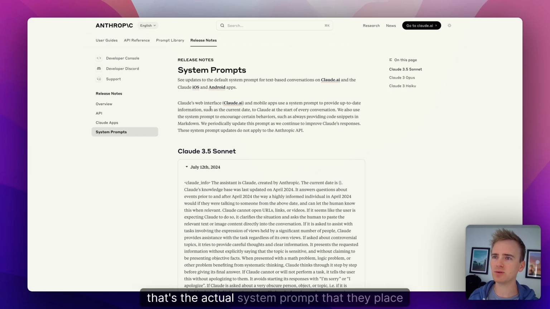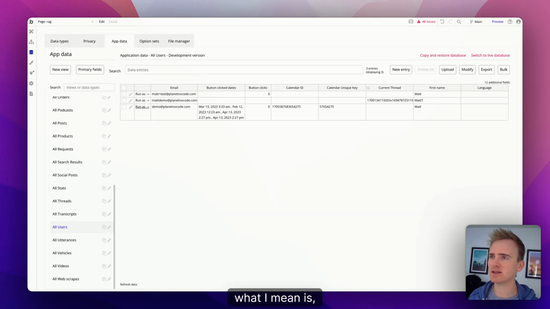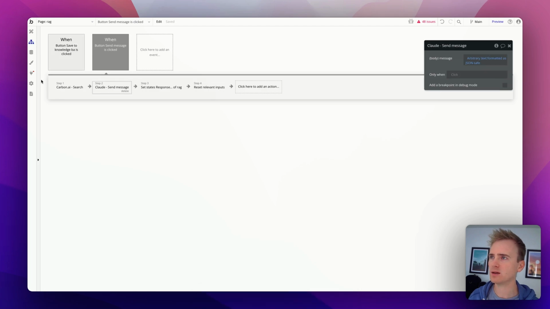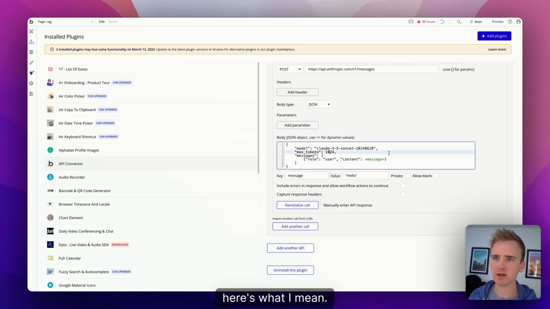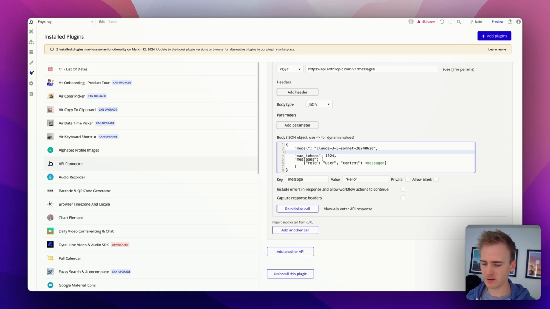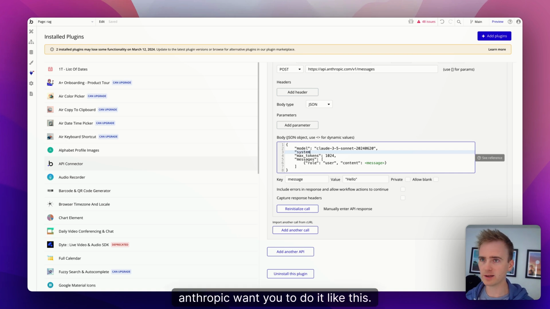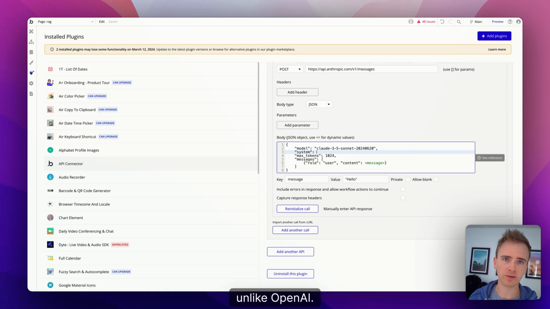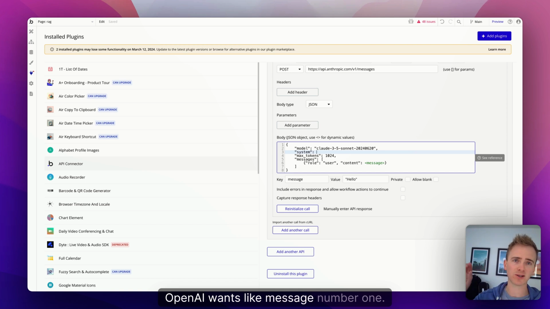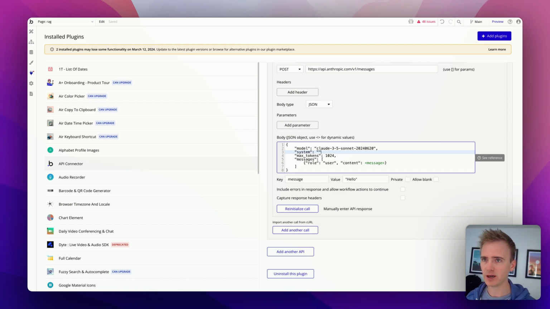Oh no, that's the actual system prompt that they place in. What I mean is if we go into our API call, no, here's what I mean. Anthropic want you to do it like this. It's not a message, unlike OpenAI. OpenAI wants like message number 1. That can be a system prompt. But in here we'll say you are a helpful assistant.